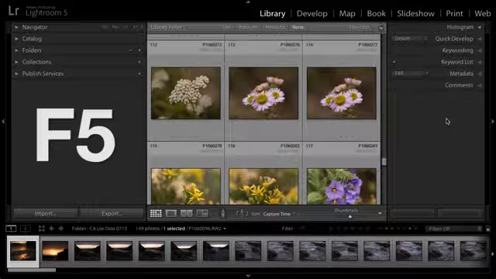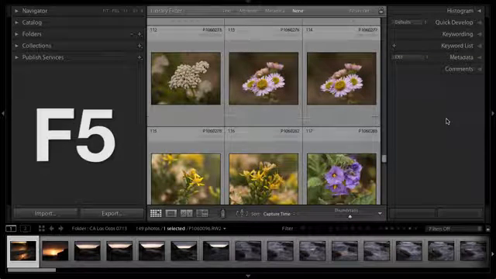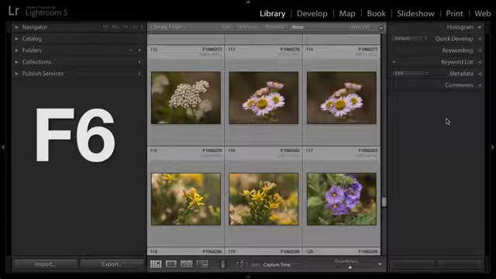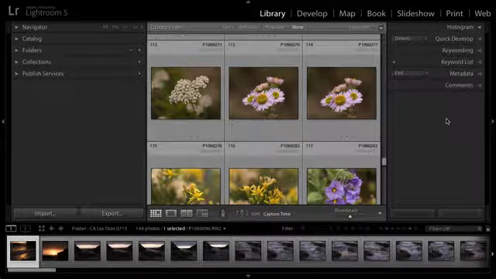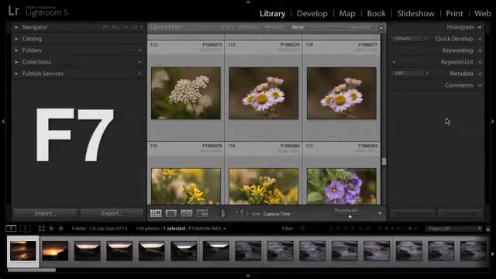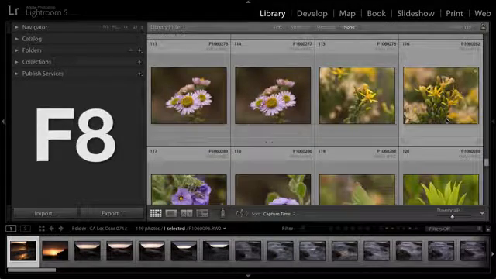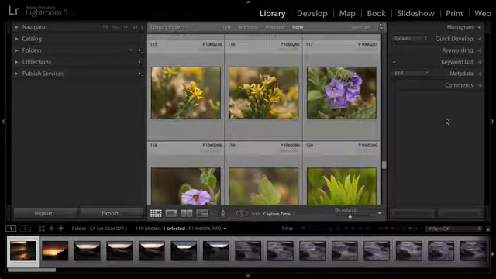So if I hit F5, you can see it removes that top panel. Hit F6, it removes the film strip. It actually doesn't get rid of it, it just hides it. I want to get rid of the panel on the left, F7. The panel on the right is F8. So that has allowed me to change the interface that way.